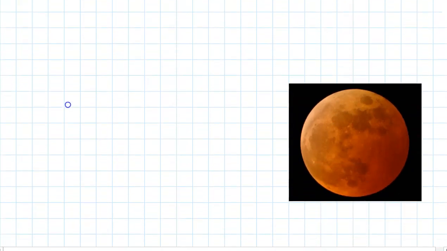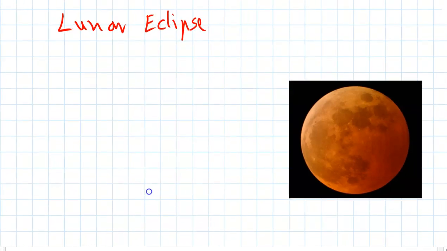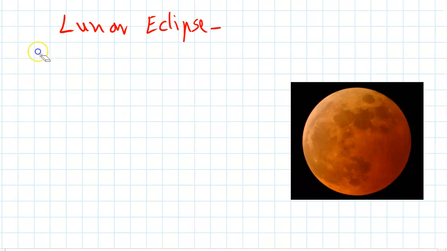Alright, well, the other type of eclipse, like I said, is a lunar eclipse. These ones are a bit more complicated. So lunar eclipses, this is when the moon goes behind the Earth and gets completely blocked out in shadow from the sun.